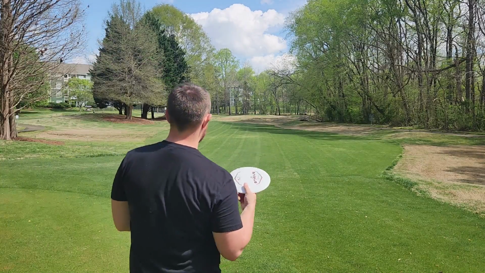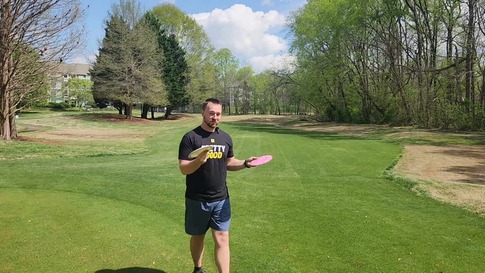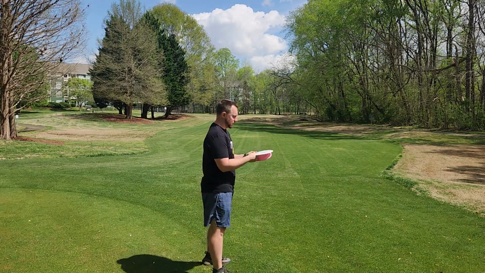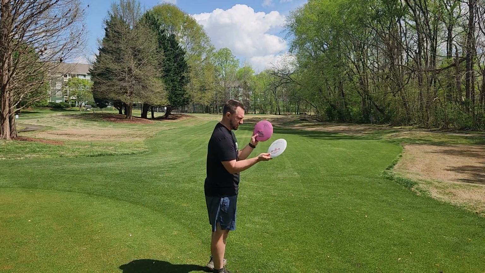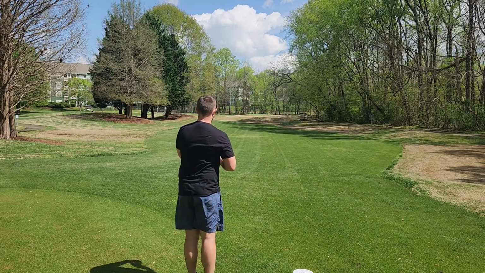All right, now let's take it to the other side here. Let's throw some forehands. I think we're going to get some absolutely massive distance forehands, particularly out of this white one, because it is just a touch more stable than the pink one. We'll go pink, and then we'll go white.